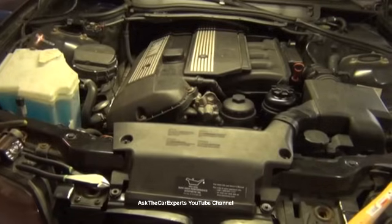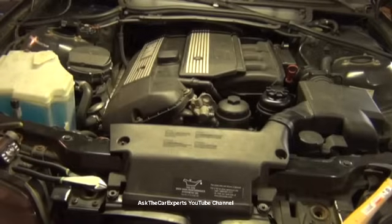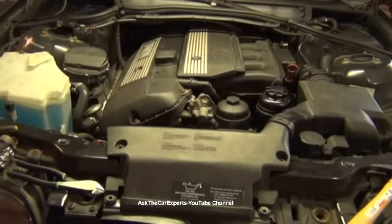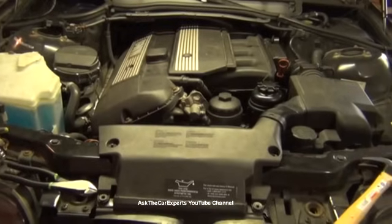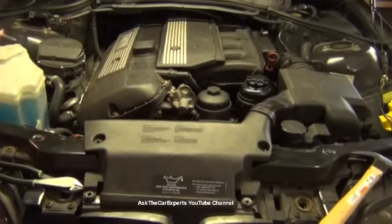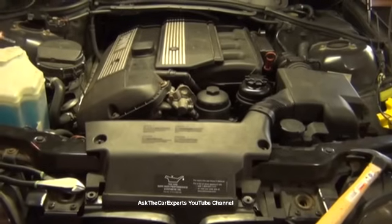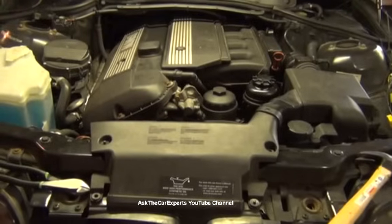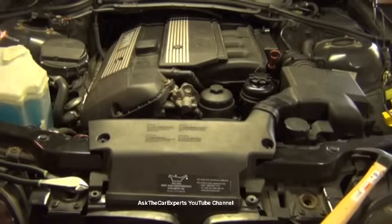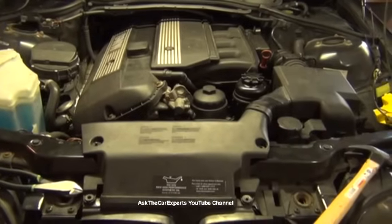It's actually one of the engines that I enjoy working on, probably because I've worked on it for so long. And if you maintain and take care of it, it should last you into a few 100,000 miles. This one's 200 plus. I didn't own this from the beginning, so this vehicle is in some rough shape. But if you do take care of it, remember, you don't have a lease payment, so you're putting that money back into what's normal wear and tear.